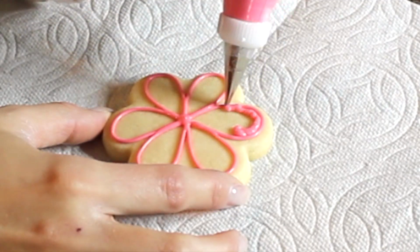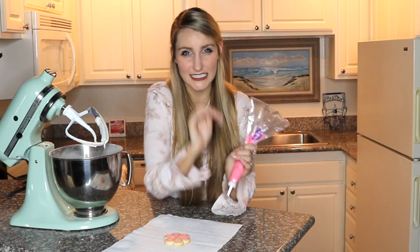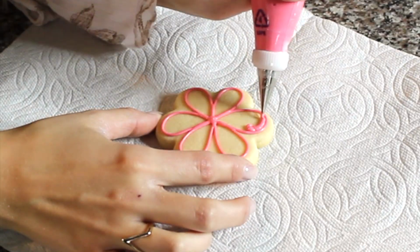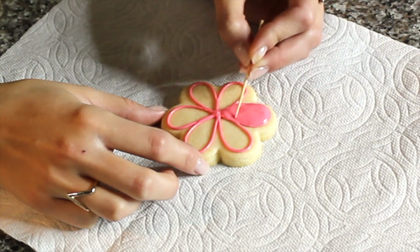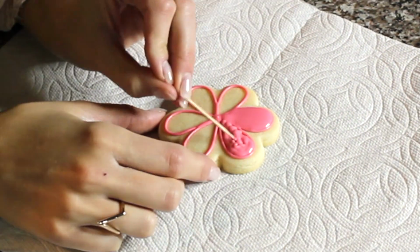Now that we have the outline of our petals completed, it's time to do some flooding. Flooding pretty much means to coat the entire space of what's inside the outline you've just drawn. So we're gonna fill that entire thing in with our royal icing. At this point, I like to use a toothpick to finish expanding the royal icing to all the areas I've missed.